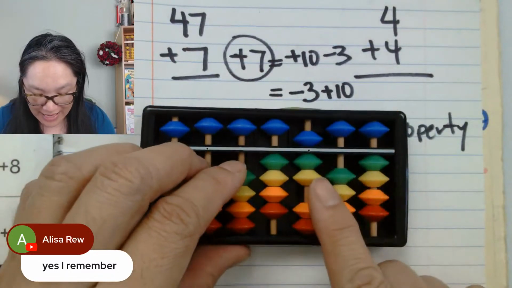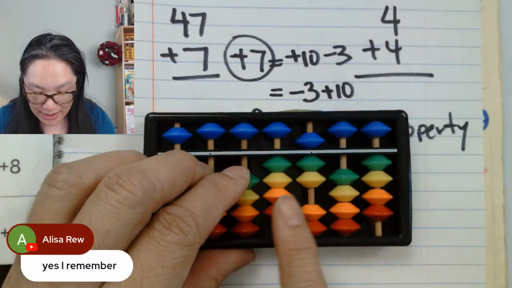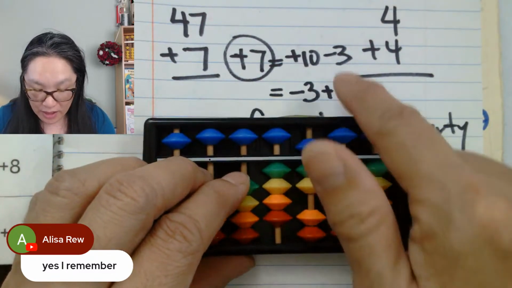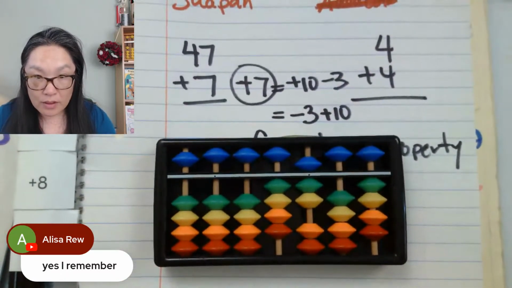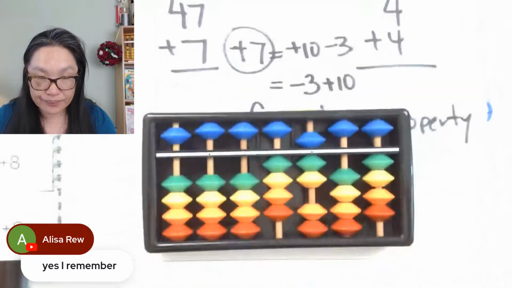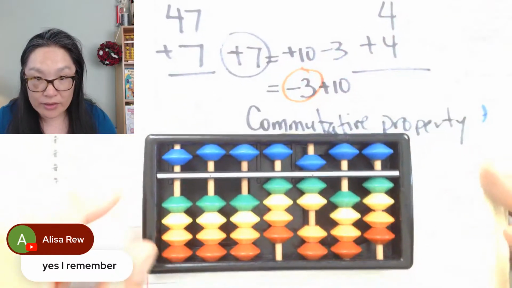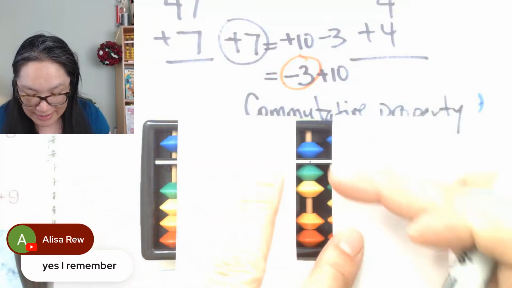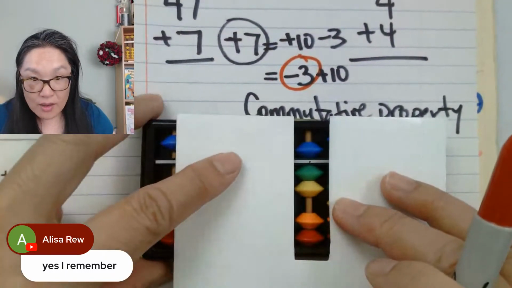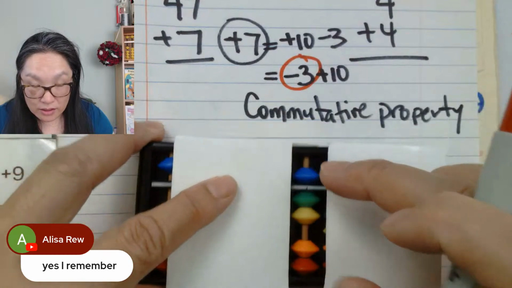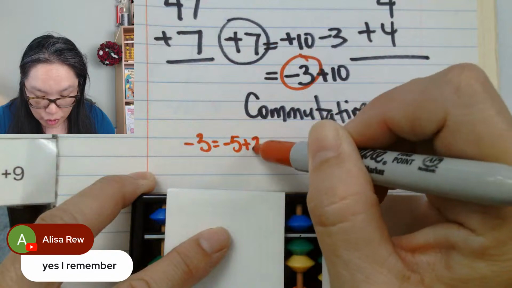When we want to add the 7, I don't have enough beads to plus it directly. So I can plus the 10 minus the 3, but I'm going to forget, right? So let me minus the 3 first so I don't forget. And I'm playing around with my camera. So the first thing I need to do is minus the 3. Why do I want to do that? Because if you notice, I cannot minus the 3 here. To minus the 3, we know we're going to minus the 5 plus the 2.